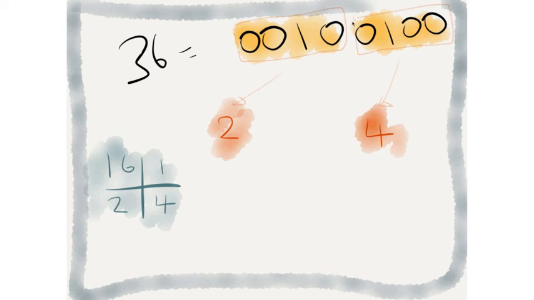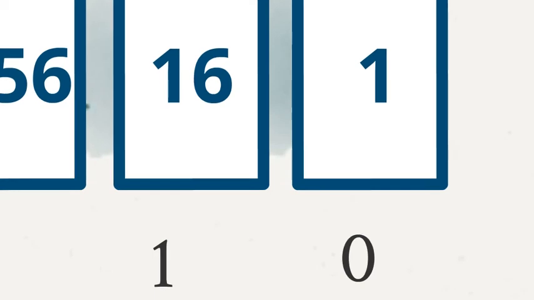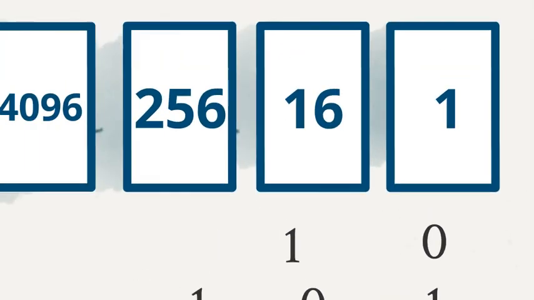Similarly, if we think about this here, the biggest number that this can represent is 15. So if we ended up with 1, 1, 1 and 1, we'd have 15 here. And what we'd then do is represent that, instead of as the number 15, as the letter, which would again be the letter F. If you want to double check this, then go back and try and work these numbers out again, and then try and do them using the binary representation as we've just shown a moment ago.